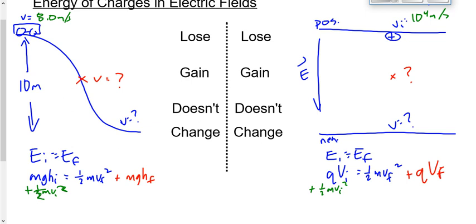Here's the way I want you to think of this. Whenever you see a charged particle that speeds up, or for that matter slows down, but we'll deal with that in more detail in a few minutes here, whenever you see a charged particle that accelerates in an electric field, like we have here, I want you to picture it as a car going up or down a hill. Why? Well, because we know how to solve those problems, and we can visualize a car going up or down a hill.